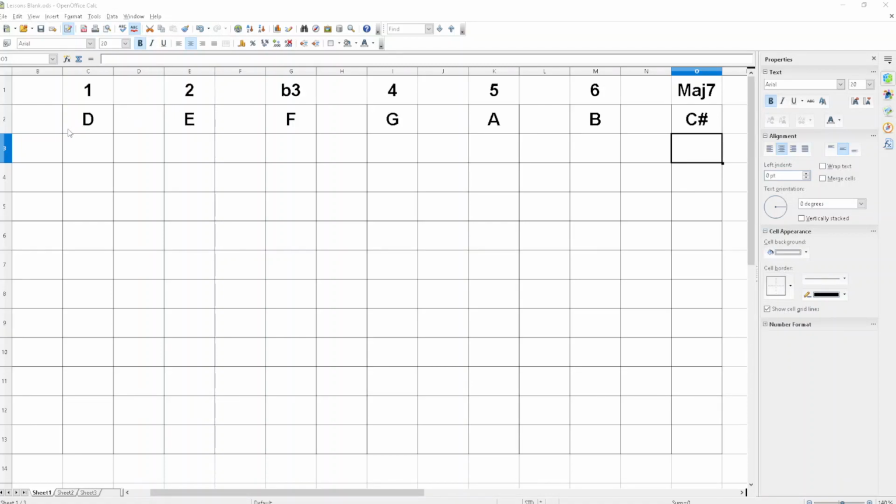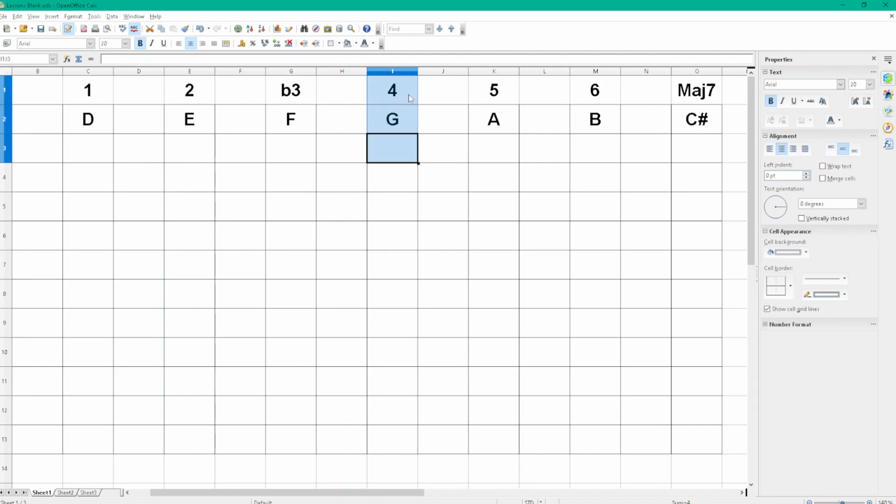First of all, what I have here is a melodic minor scale, D melodic minor in this case, and basically what we're looking at is root note, 2nd, flat 3, 4, 5th, 6th, and major 7, because those are the intervals of a melodic minor. When it comes to the 4th degree, which is what we're studying today, I'm going to literally rewrite the scale, but this time I'm going to start from G and go all the way around and come back to G. So hence what we have, G, A, B, C sharp, D, E, and F.